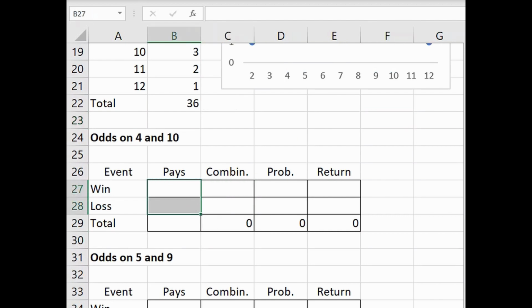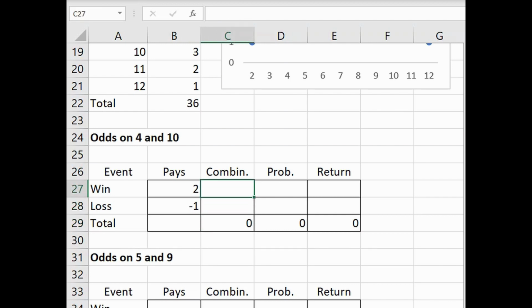So with that step out of the way, we can fill in what I call these return tables. So first let's look at the expected return of an odds bet on a 4 or a 10. Let's just talk about a 4, for example. As I stated before, a winning odds bet on a total of 4 will pay 2 to 1, and of course if you lose, you lose, as represented by a -1, meaning you lost your full bet.